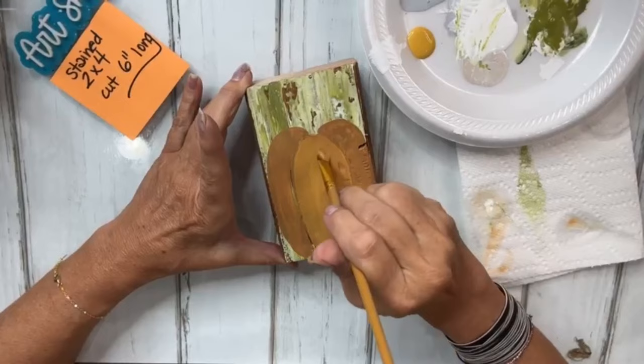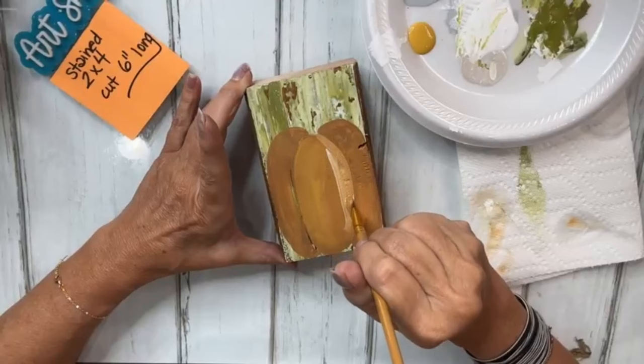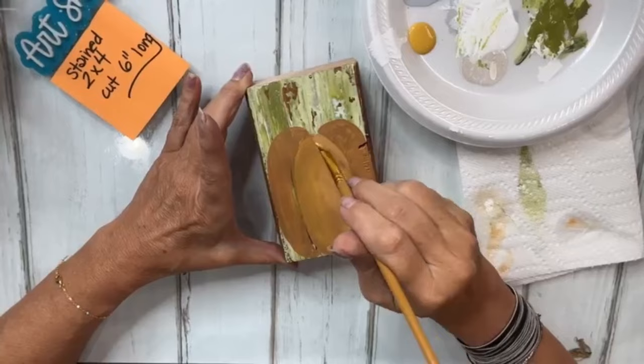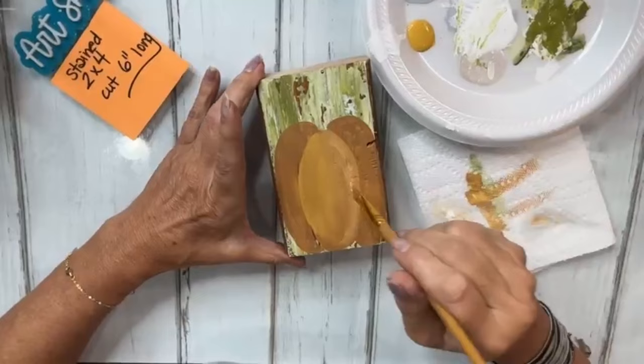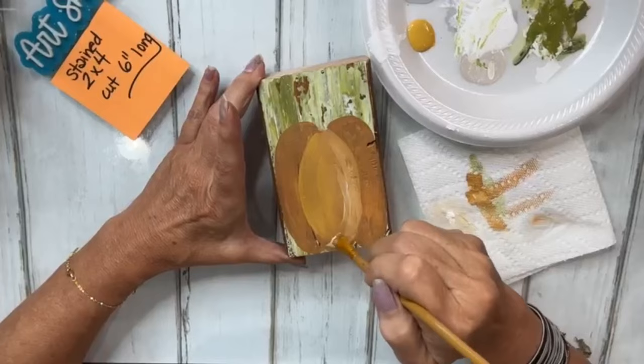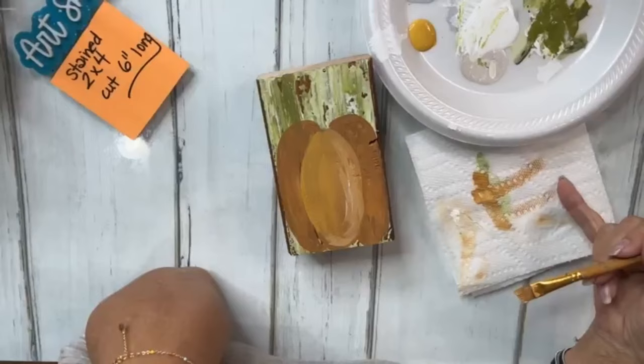And I'm gonna grab a little white. And I'm going to swoosh some of that white on the right side. All right. I'm going to get a little more of that antique gold. I'm going to wipe it off. I'm going to get a tiny bit of the white and just add that white right there. Okay. I'm just kind of futzing, y'all. I'm just painting until I like it.